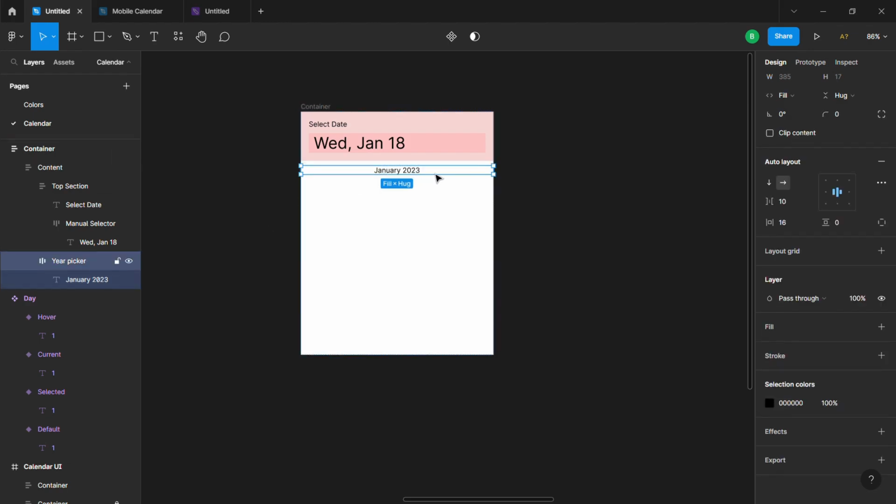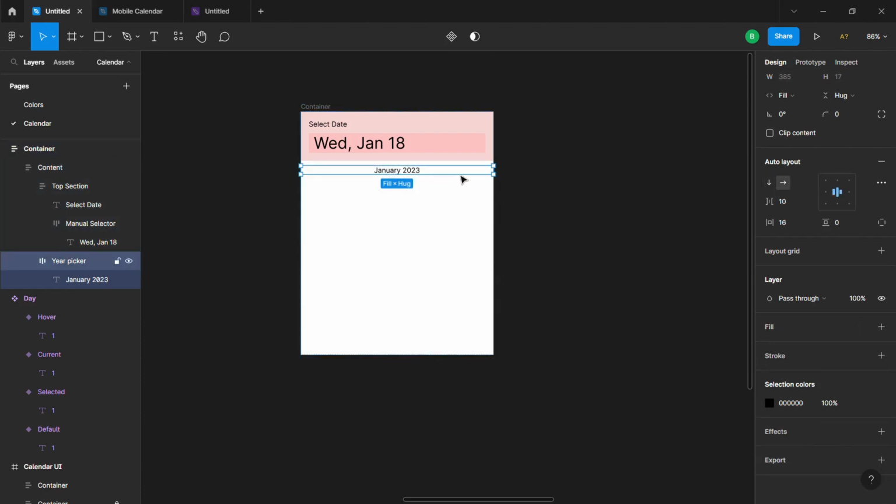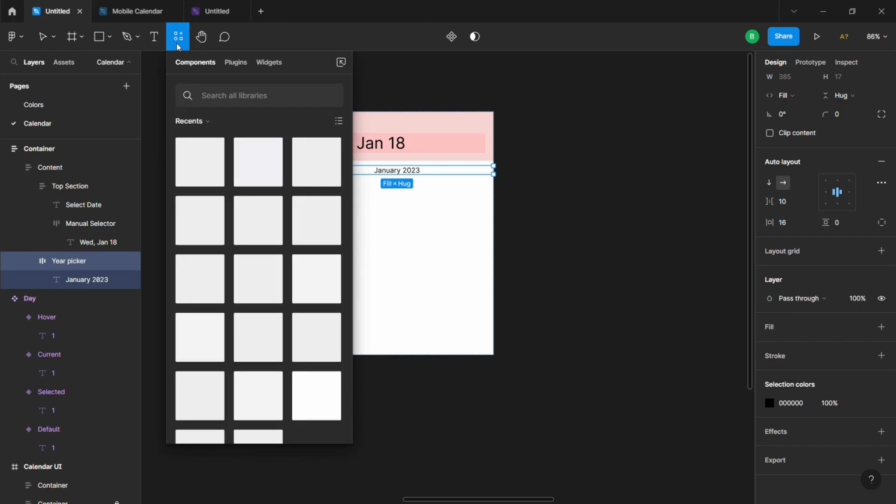Alright, great. So that's almost it for our year picker. We just need to add some icons, to switch between the months and then to pick the year. We're going to add an arrow here so we can click it, and then a drop down will come up, and then left and right arrow that's normally going to help us shift the month, change the month of that particular year. Alright, so I'm going to use Iconify.